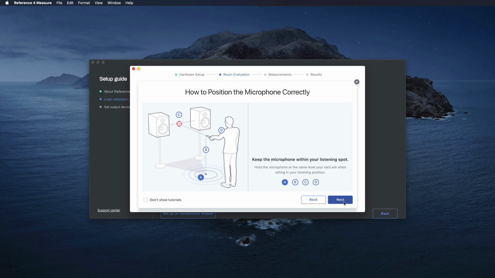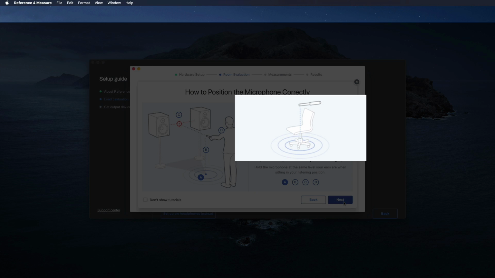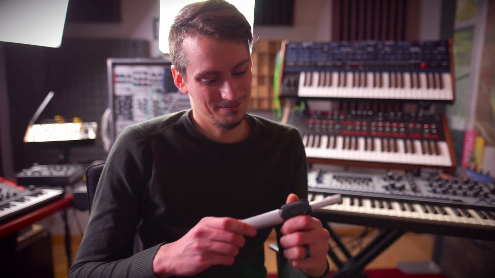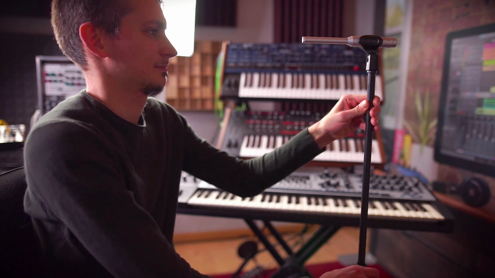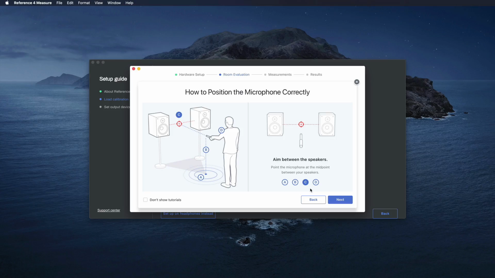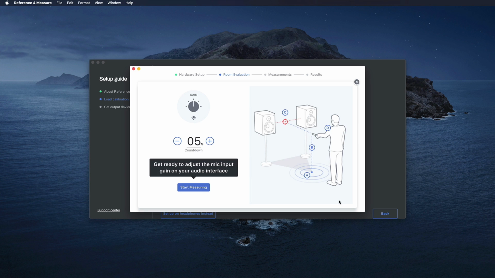However, first we need to make sure that the microphone is exactly at the height at which we're gonna sit, because we are measuring our listening position, right? And for that, I have a really cool tip for you. Just get one of these microphone clamps here, and then you put that on a microphone stand, which you can adjust exactly to your ear level. Now you've also ensured that there won't be any differences or variances in height while you do all your measurements. Additionally, this ensures that your microphone is always plenty far away from your body. With that, everything is ready for your very first measurement. So take your mic and, as shown, center it exactly in between your two speakers.